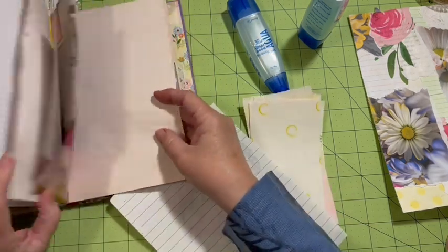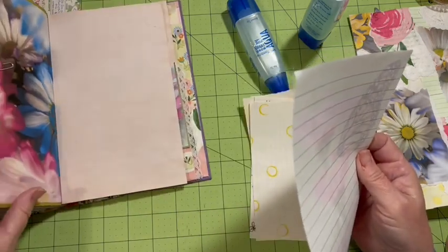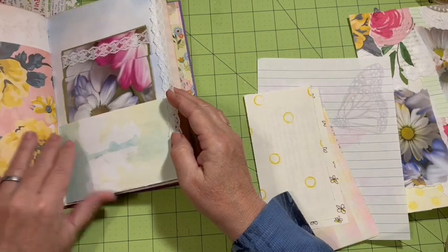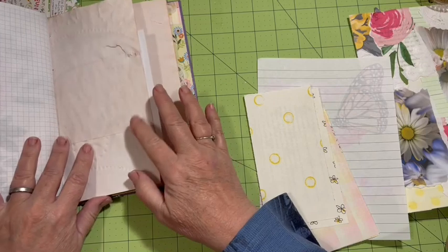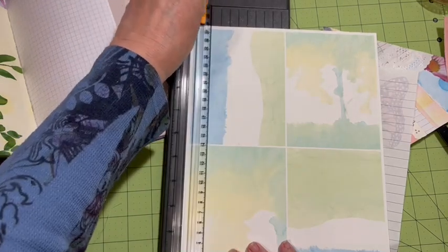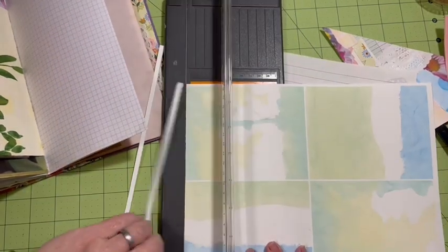The thing I did is, you guys, I added a flip-flop here to the back. Okay, so I added a flip-flop because I didn't want this page all by itself here. So what I needed was, I think, something for a double tuck and this pocket here. I have postcards printed on cardstock that I had left in my box. And this will give me some more just plain things.